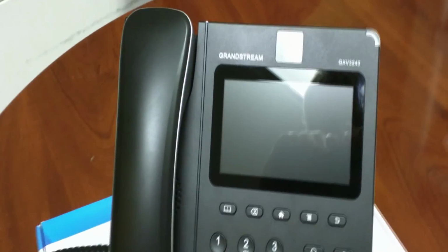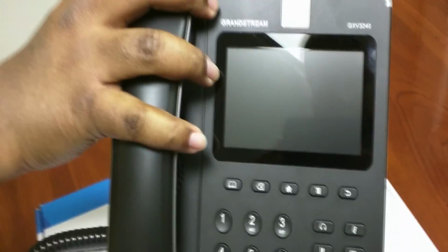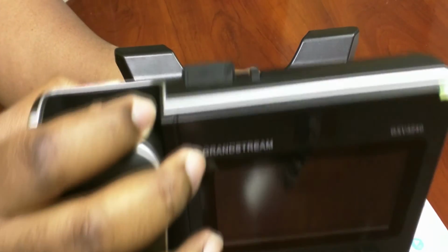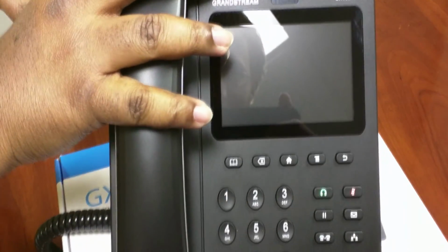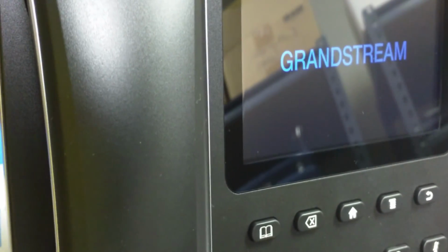Once again, this is a very good stylish phone, and it works out of the box. It works with most SIP providers. It works with the built-in SIP provider. You can configure this online, and you have all these features like Skype, Pandora, or any other video conferencing. On top of that, you roughly have a full-fledged Android device. So picture your phone, once again, inside an actual case. You can make phone calls from it.